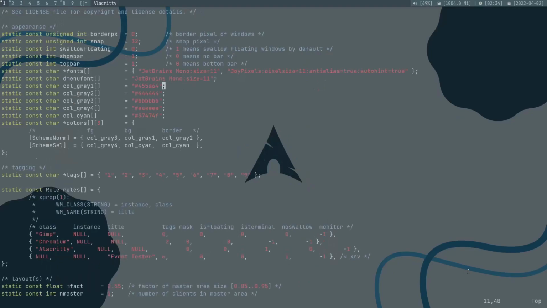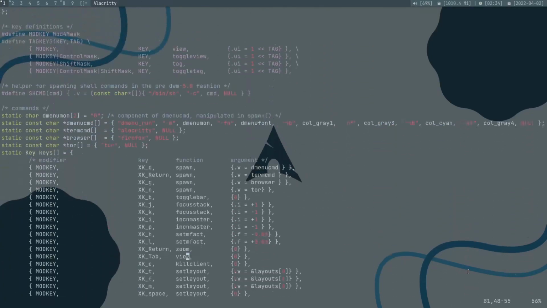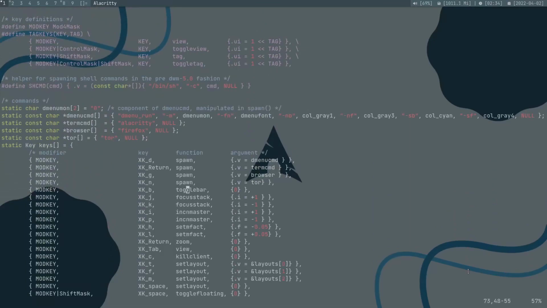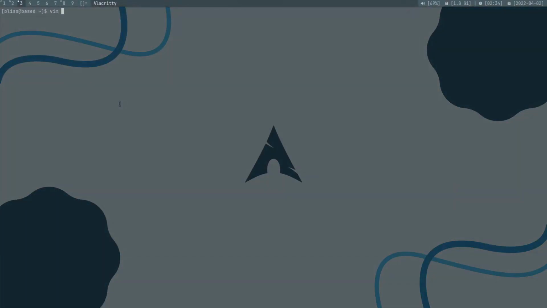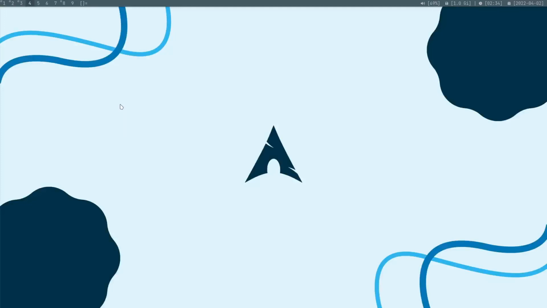Sorry, I'm back. We were at dmenu and the key bindings. Now I have opened my own to make it more comprehensible. As you can see right here, I added this thing, which is Tor. I mean, I didn't make it right now because I don't have Tor installed, but let me install Tor. Let me open Firefox.